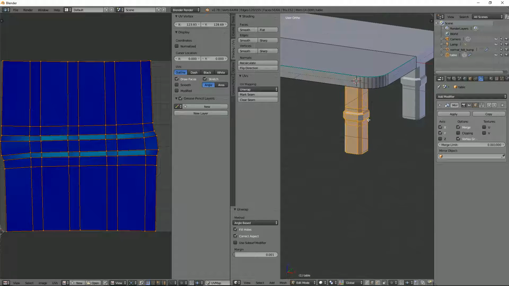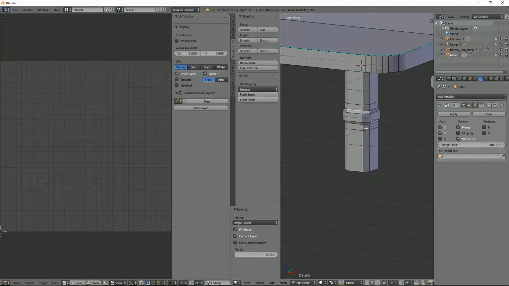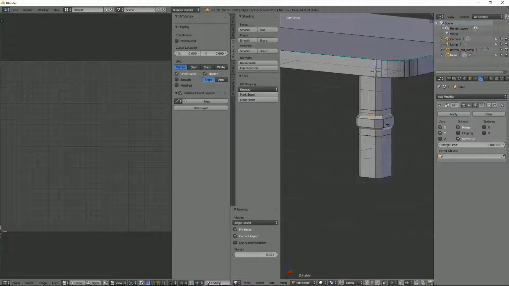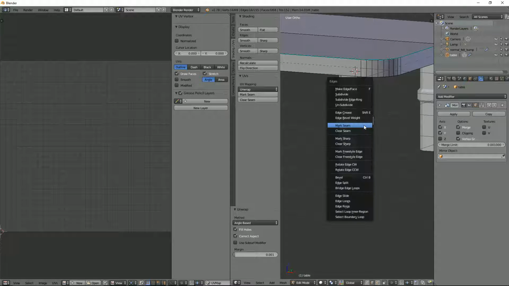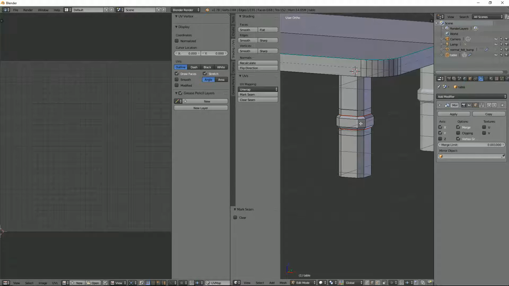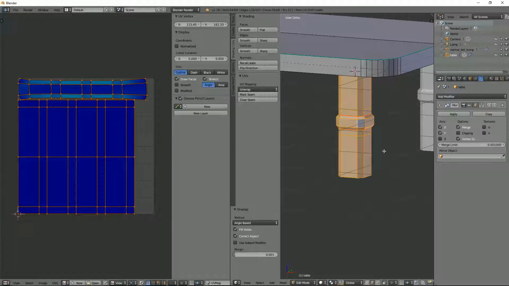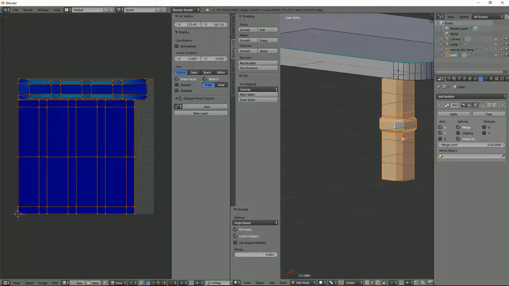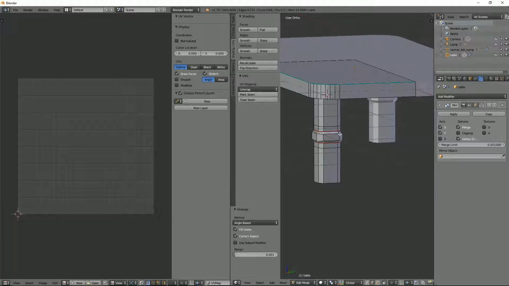So what we'll do, this is why I should never have done this. Just go into here. I might try something along the lines of making you a separate piece. There we go. Shift right click. Hopefully that's right. And then Control E, mark seam, L, U, unwrap. Okay, that's done a lot better on these pieces, hasn't it? But this piece here is still having some troubles, and I think I know the reason why, is that we're going to have to go through each of these bits. I knew I shouldn't have done this.